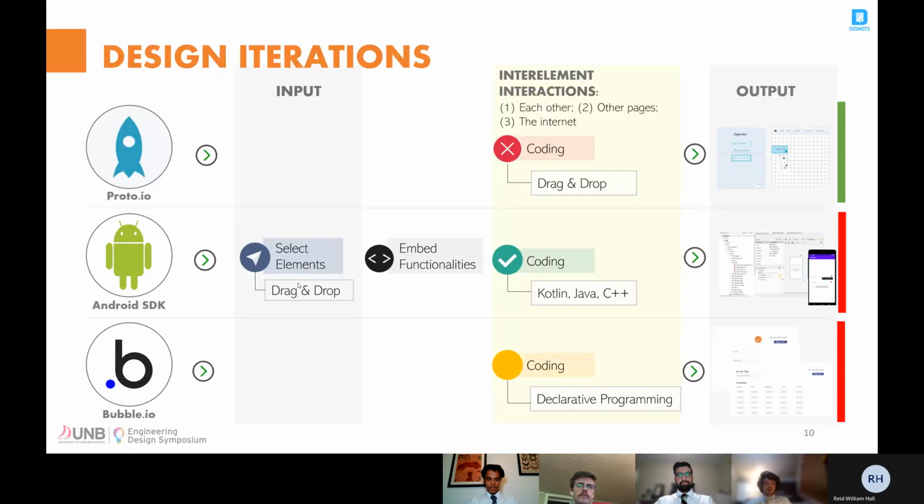So before we get into our design concept, it's important to show our process that ultimately led to our current product. Our initial stage started in a prototyping website called proto.io that essentially gave us the transition through the app without any interconnected functionality. This was the purest form of a layout with all the intended app features that we needed. So we used this to transition into mobile programming interfaces, such as Android SDK, which is an extension tool that bridges computer programs to Android platforms with limited access to embedded functionalities and outputs.